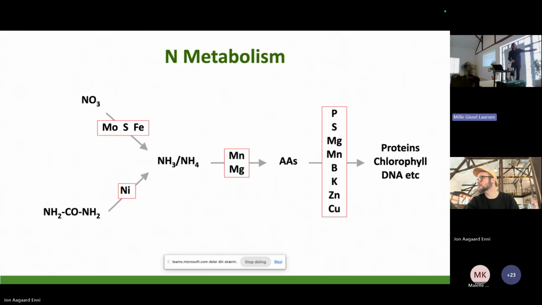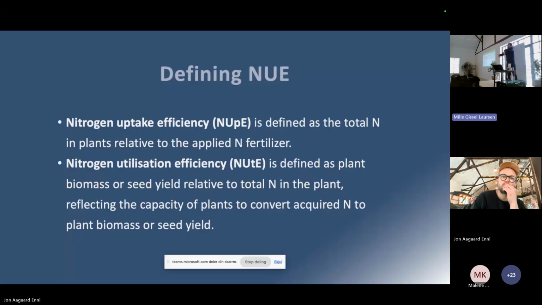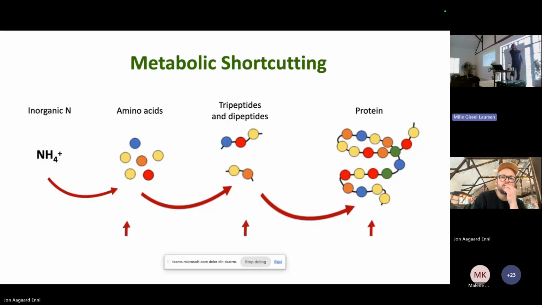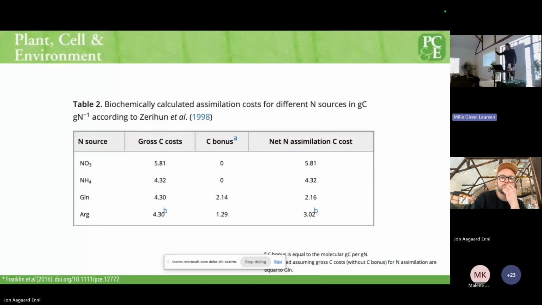Now, both of those are inorganic, meaning they have no carbon embedded. So there's no free carbon that they're taking up. They're taking up an inorganic form, so the overall net costs remain the same. Okay, so that's processing your inorganic forms. When we talk about these organic forms, and there's two here, two different amino acids, glutamine and arginine, they are a little bit different.